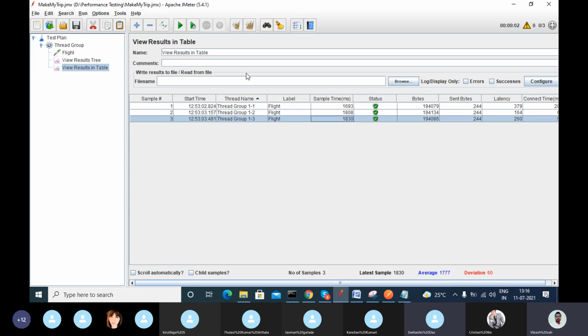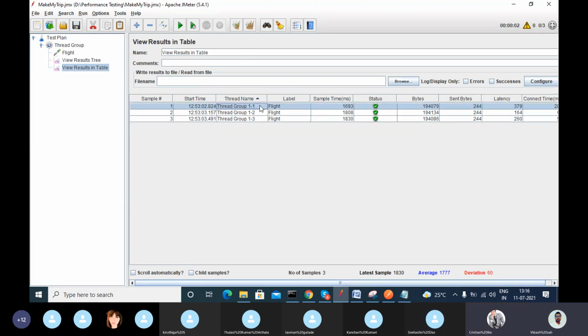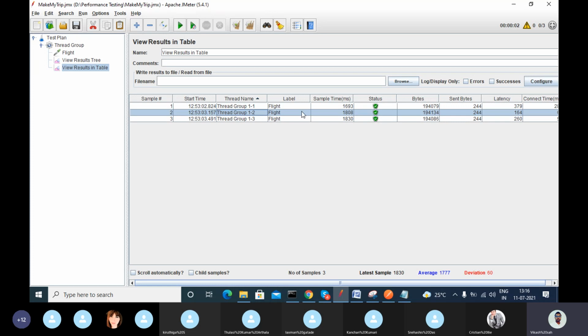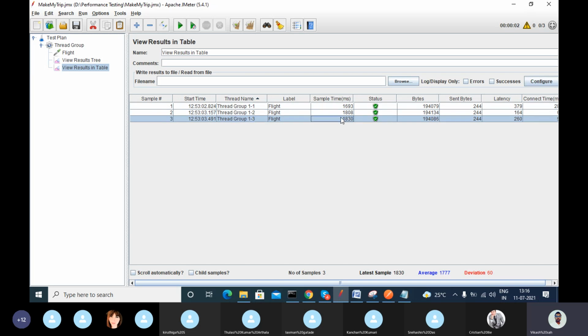When Vikas Kumar hit the server, I got the response in 1693 milliseconds. When Rahul hit the server, he took 1808 milliseconds. When Mayank hit the server, he took 1830 milliseconds.